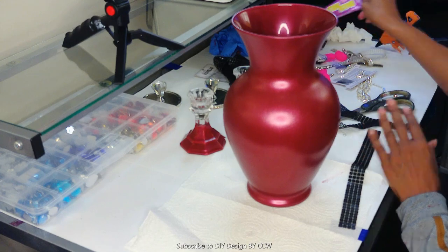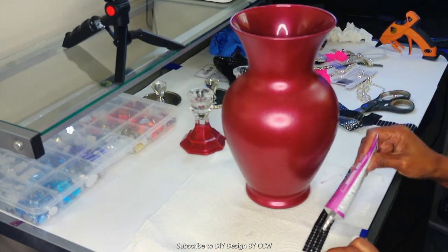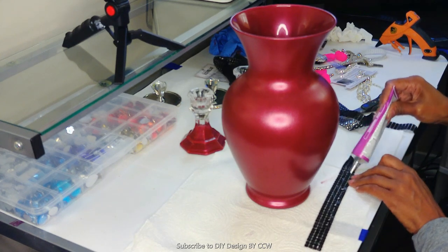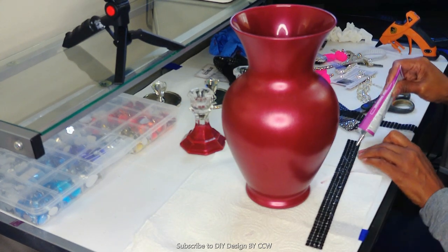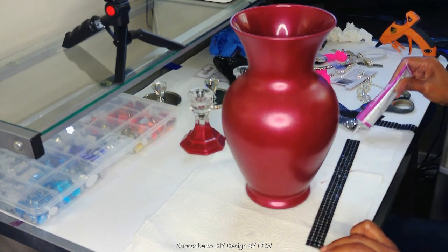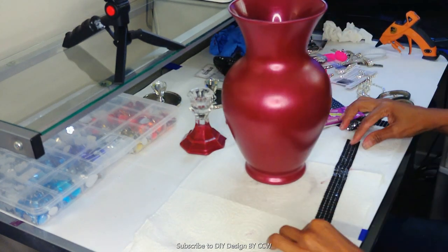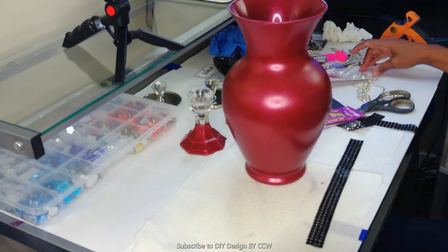And now I'm going to go ahead and glue on the base. So again, doing the same thing, I'm going to use a little bit of the E6000 Quick Hold, and I try to leave a couple of empty spaces or blank spaces where I put a little bit of the hot glue, just so that I get a faster, stronger hold.